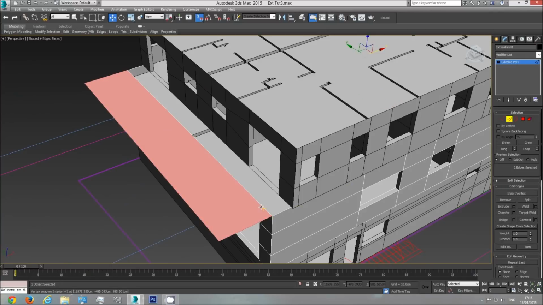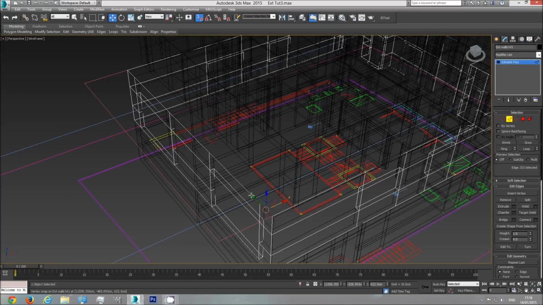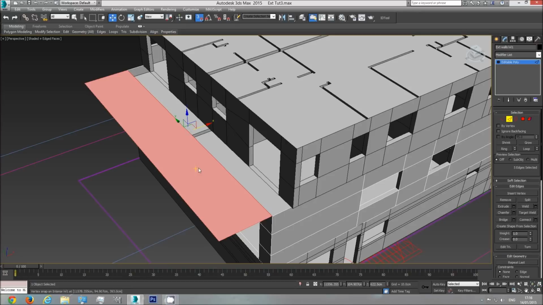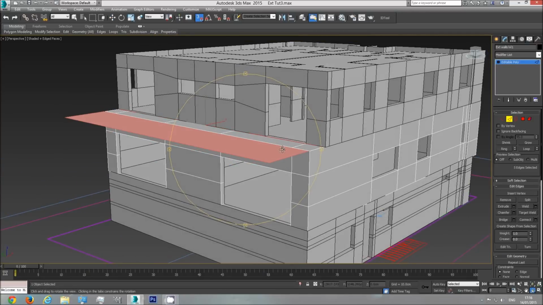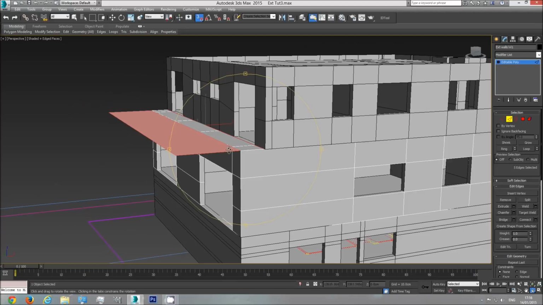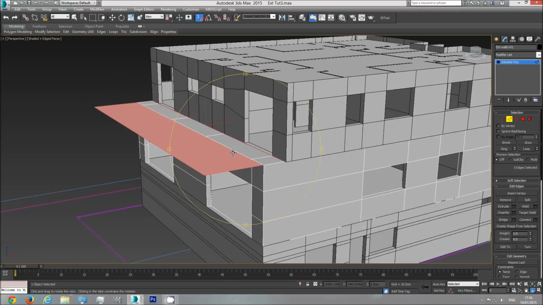I'm going to select this edge, 2, 3, 4, 5, all the edges in this side of the building. I'm going to shift drag to this point here, to the entrance. So now we have the beginning of the balcony and we have the extension of the balcony outside our building.